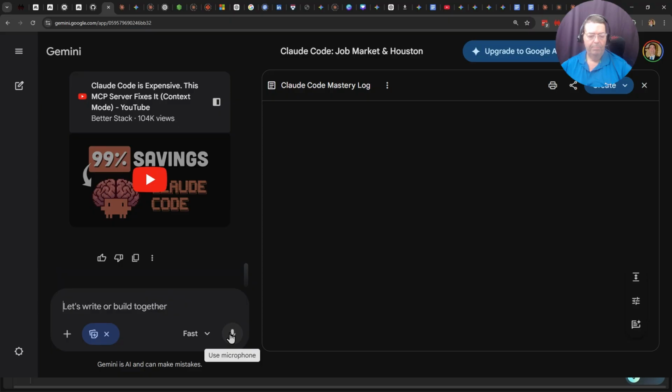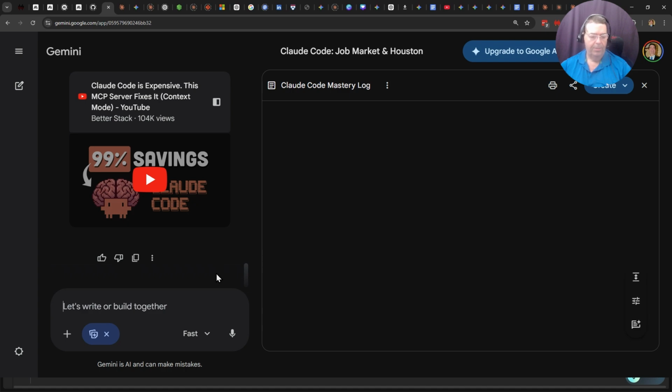Hit the microphone button. One other tip, if you're going to start using voice mode, it's good to have a headphone set or a wireless mic, because I'm having trouble talking to the Claude web interface, their AI engine. It's hard to talk to it without a microphone. It can't pick up all the words for some reason. The voice to text translation does not seem to work as well as Gemini does if you don't use a microphone. Anyway, let me show you basically how to get started and have Gemini or any other AI assistant give you step-by-step instructions and explain it to you in a way that you can understand.